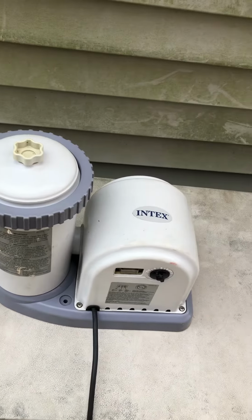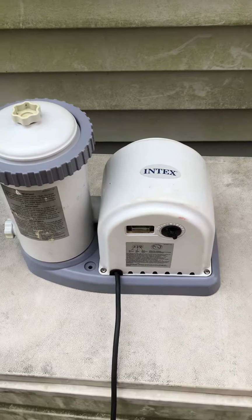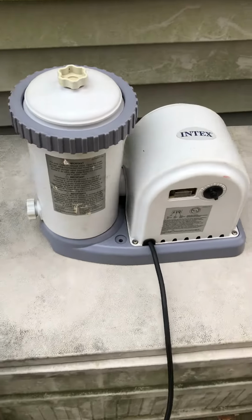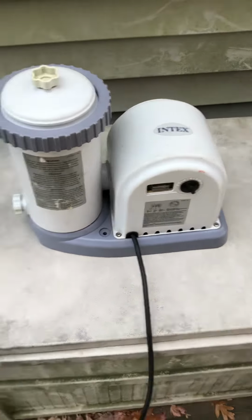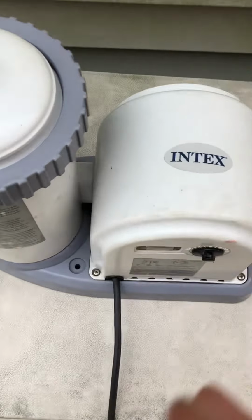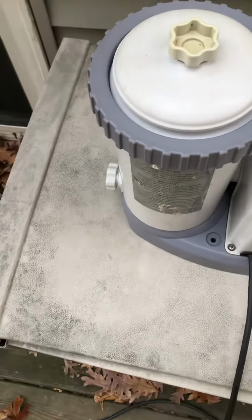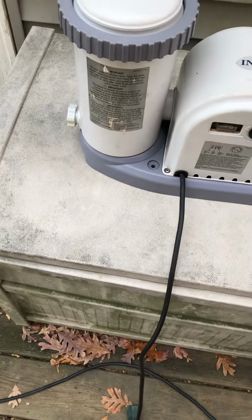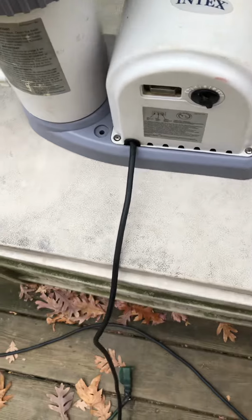Gonna be a quick partial review, not a full depth review, because my camera might act up again. This is the Intex cartridge filter pump, model 635T, with the pump on the side. I'm really pleased with this pump right here, because this is like the best pump I ever got.